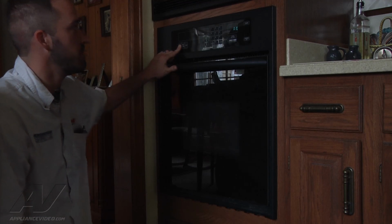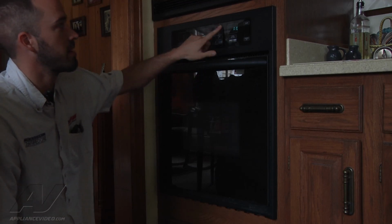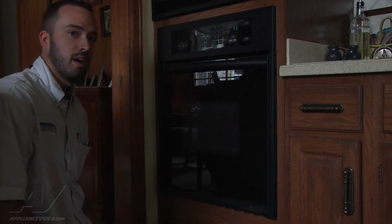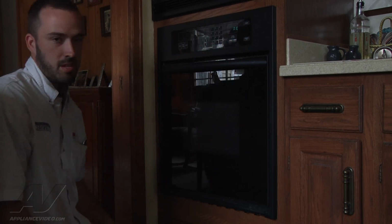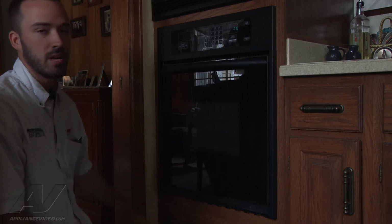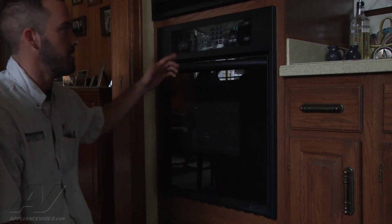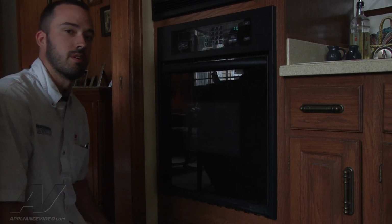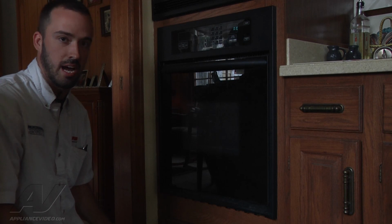So the first thing we did was we hit it to bake, set it at 350, started it up, let it preheat for 5 minutes or so, and we checked. We had no heat whatsoever coming from the bake element. Checked broil also, went through the same sequence, no heat from either side.